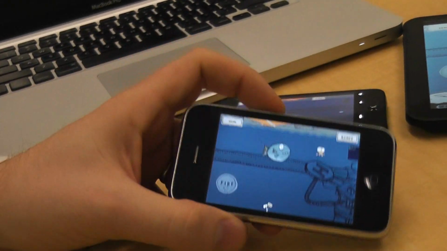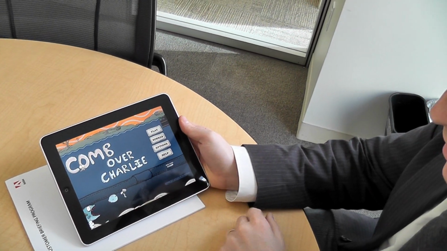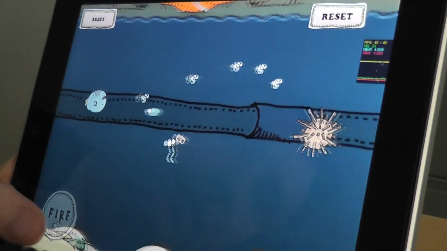Some of the tech bloggers like to point out that, well, if you have to modify or adjust for individual platforms, then what's the point? Well, the point is that it doesn't take several months. It takes several hours to make these modifications and make these enhancements for individual platforms.